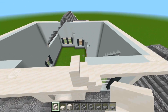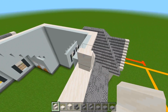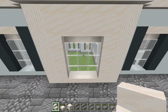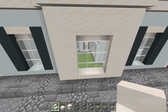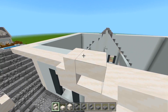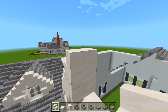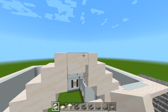And then just back and forth, facing up and upside down, until we're lined up at the right side of this window. So the middle point is going to be right here, so we're just going to line the right side up here, just like that, and the left side will be right here. And that will just have an upside down stair down the middle with the slab.